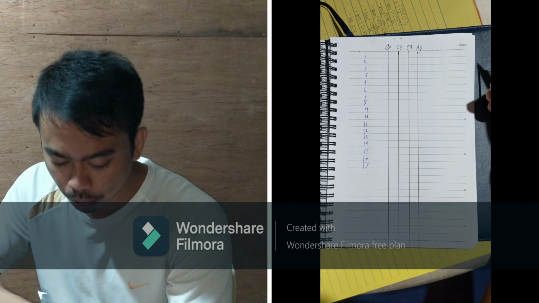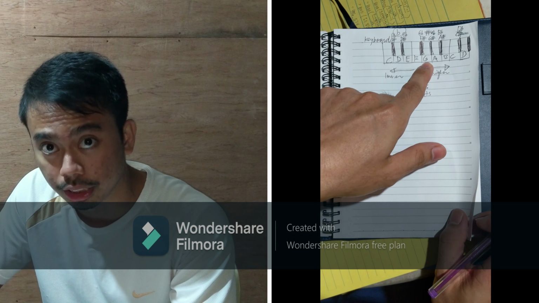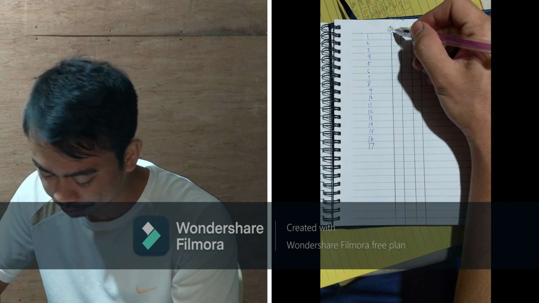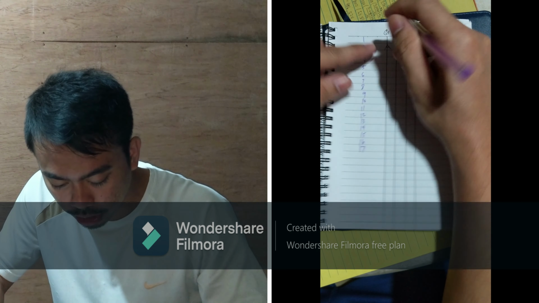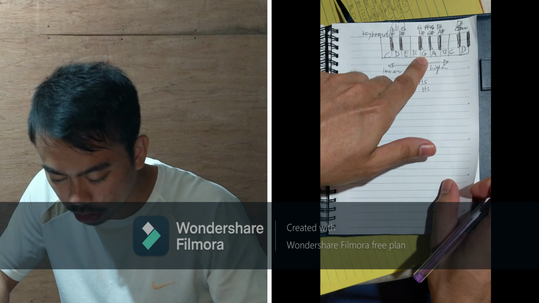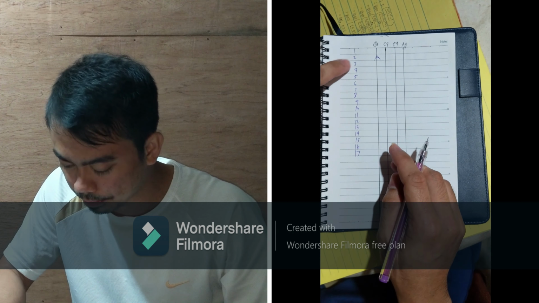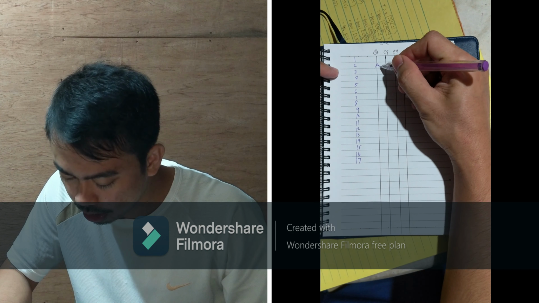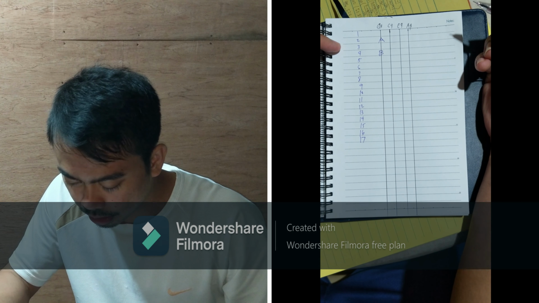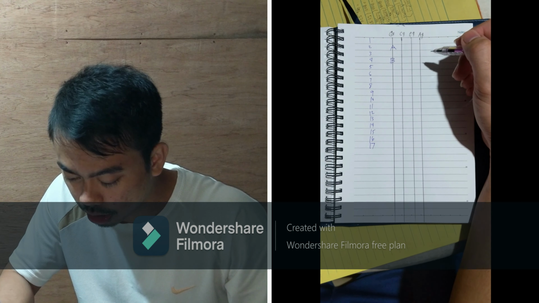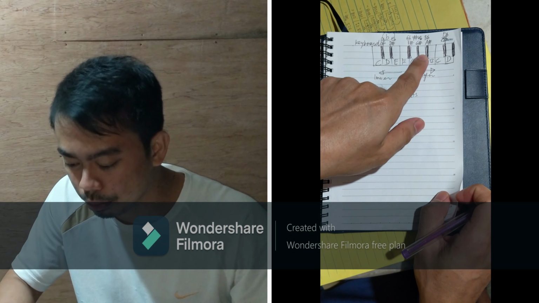So, let's go back to the keyboard, okay? Let's start with the fourth string, the G4. Or with the G. So, 2 frets from it will be the A. So, bakit ganun? Tingnan natin yung keyboard. Meron silang note na nasa gitna. Okay? Kaya dito na agad tayo sa second fret. And then, from A, 2 frets from it will be B. Okay? Kasi meron ulit na black key, kung titingin tayo sa keyboard natin.